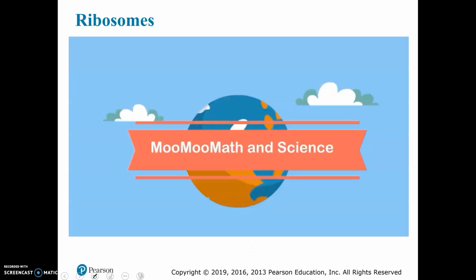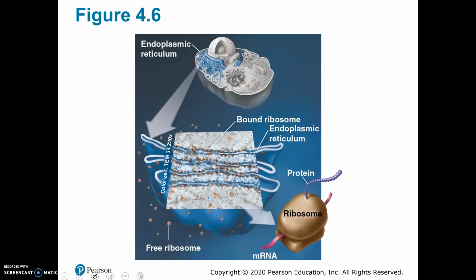Okay, moving on. This is a picture showing ribosomes here, some that are freely floating. And notice this is what I was telling you is called the rough ER, or the rough endoplasmic reticulum. And see the dots, the ribosomes that are lining that. And a ribosome, even though we always draw them as dots, by the way, they're not actually dots. If you were to magnify them enough, they look like this. They're actually made out of a big piece called the large subunit and a little piece called the small subunit. And they actually build proteins.